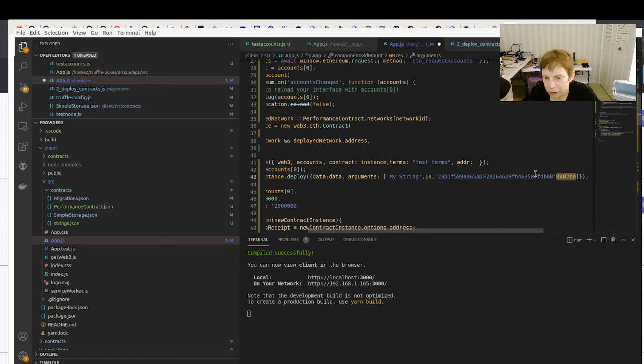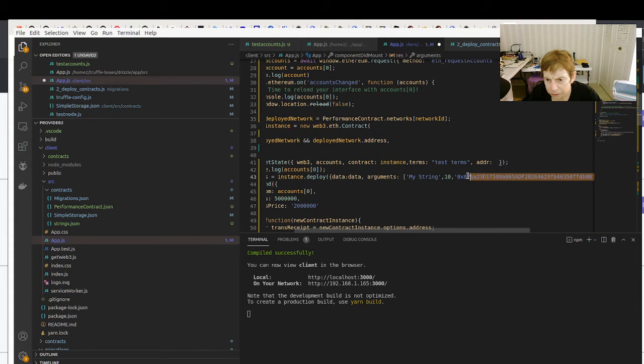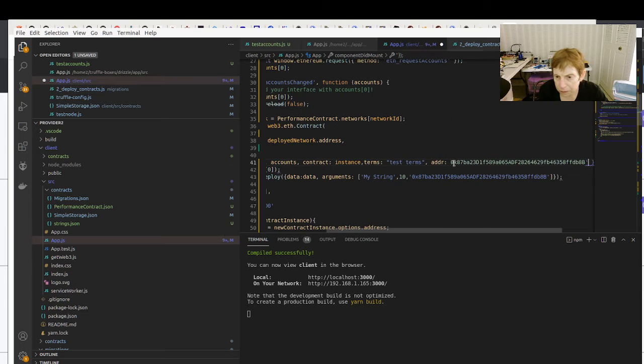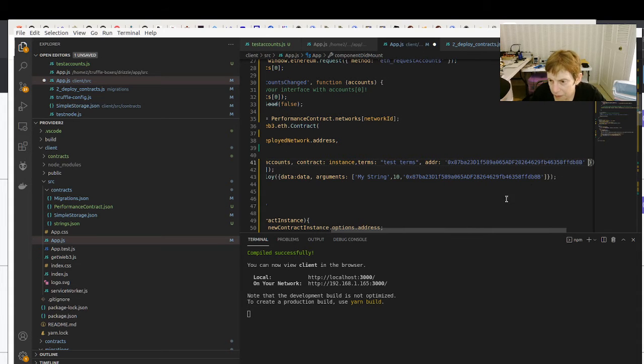Let's see if I can get it. I don't know if it's going to like it with the, trying to remember. Okay. Well, let's see what happens. I'm going to save it and see if it, okay, compiled.